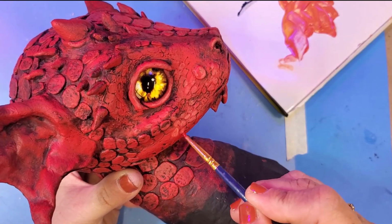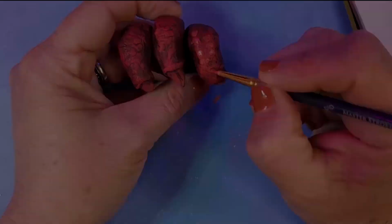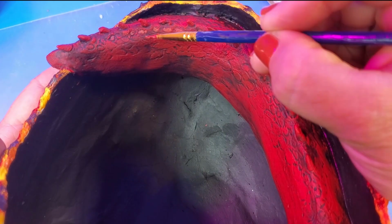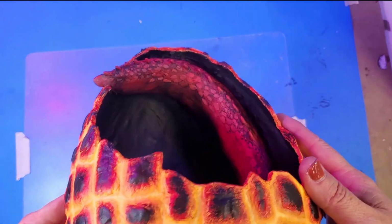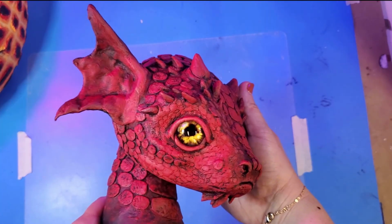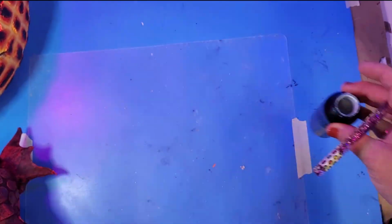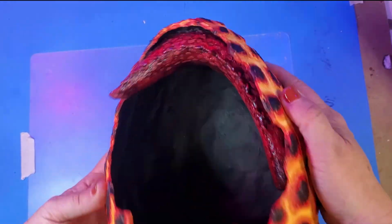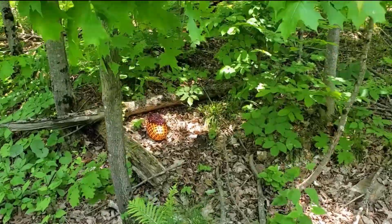Finally, I'm using some orange paint and a small brush to go in and highlight scales and texture. This really adds so much depth. I'm covering the dragon with a bit of this dragonfly glaze. It makes our fresh hatchling look a little bit wet and a little bit magical. And then we'll just glue our 3 pieces together. And there you have it, a baby dragon hatching out of a repurposed Easter egg.